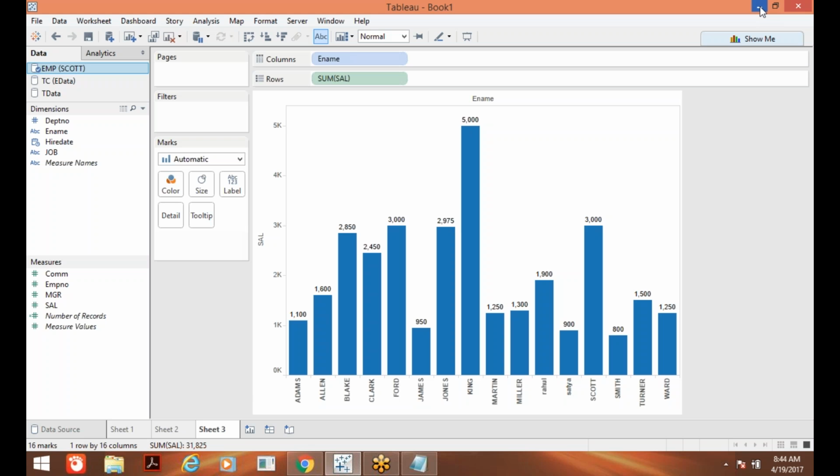This is all about how to connect with the data. And you should understand one point: you may connect with any type of data, and you may connect with any number of data sources. The data source will be divided into two parts, either dimension or measure. Generally, the textual data will be in the form of dimensions and the numerical data will be in the form of measures. These are the two things you have to concentrate on well in the data connection.